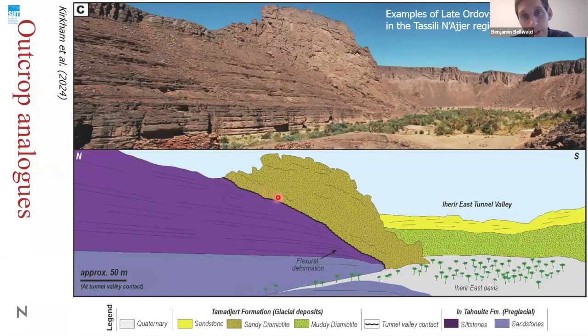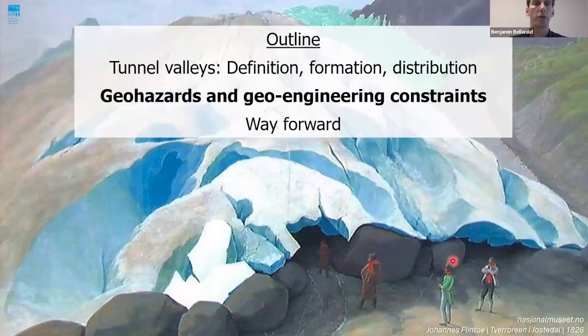This is the interpretation. So basically this thick line up here, that's the flank of the tunnel valley. The reason why I show it to you, you have here really fossilized bedrock, actually sandstone, sandy diamictite, muddy diamictite. So really different types of infill also in this tunnel valley. And then here eroding into siltstone and sandstone. So really a huge feature. And even if we don't have data from offshore, we can go onshore and study these beautiful features onshore. And that's a big advantage, of course.